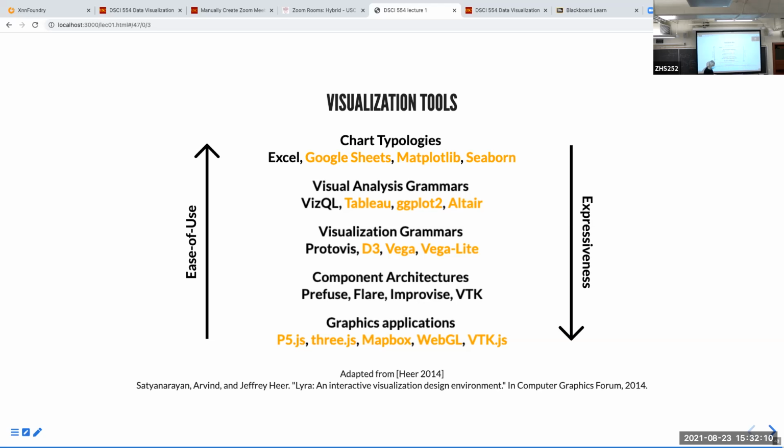Component architecture, so those were originally used on desktop systems where you had the interface to the graphics. And people developed for scientific representation this toolkit here, VTK, and that is now ported to the web. So we're going to go through that in that context. That is also because now everything is going for the web.